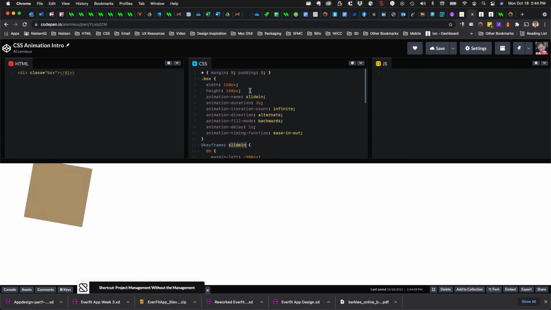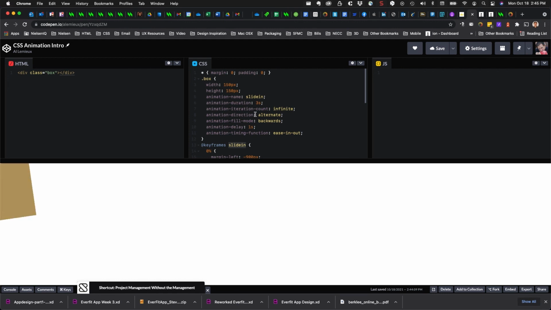If you have multiple animations running, you'd have to set up more than one of these, and then you can set up different elements on the page and have them animate differently. That would be a little bit more complex. But this is the basics of what you can do with CSS animation.